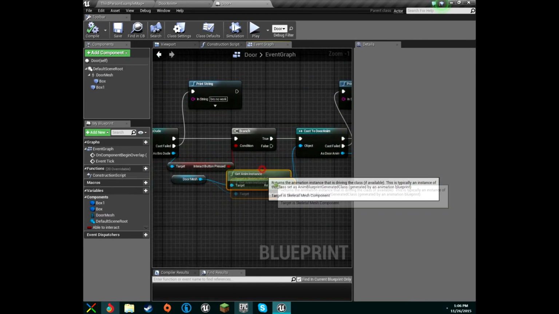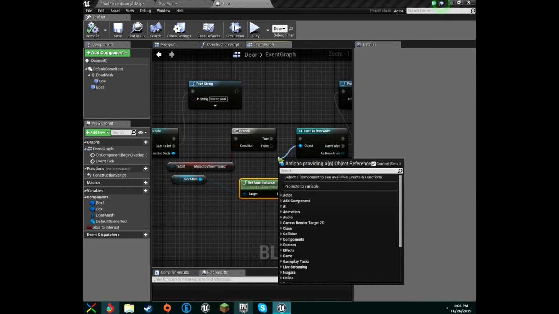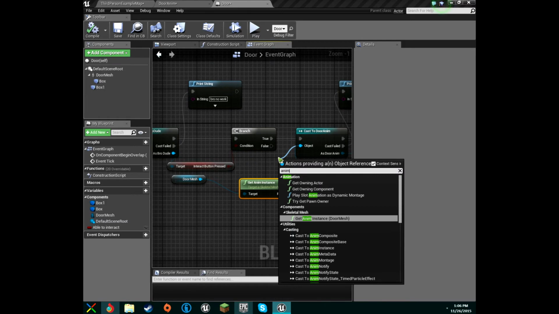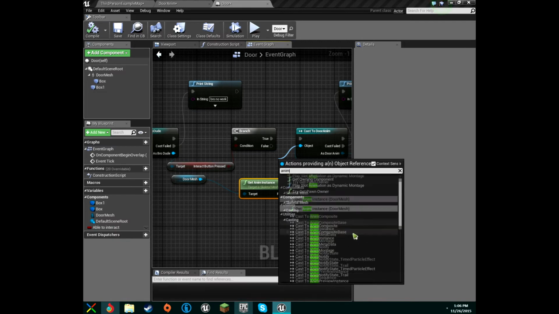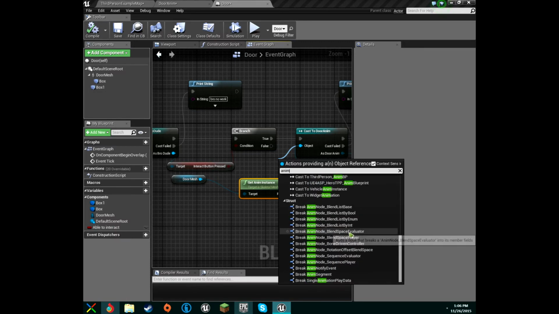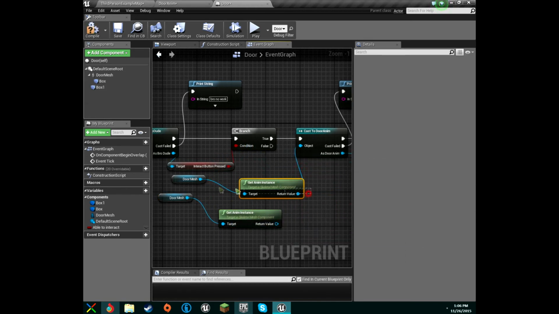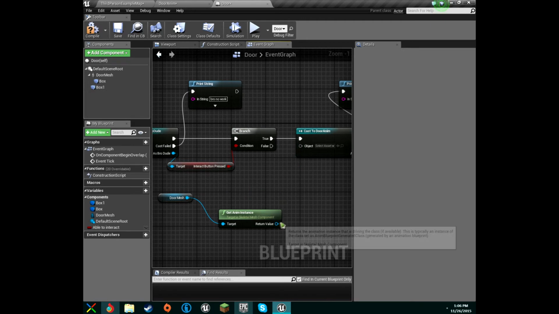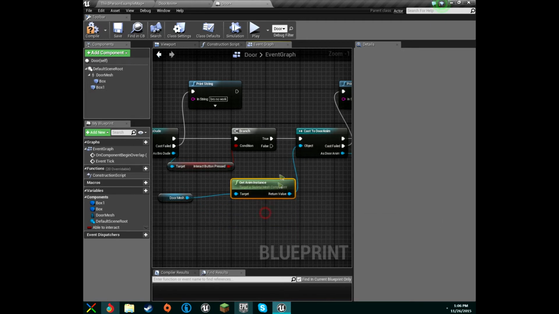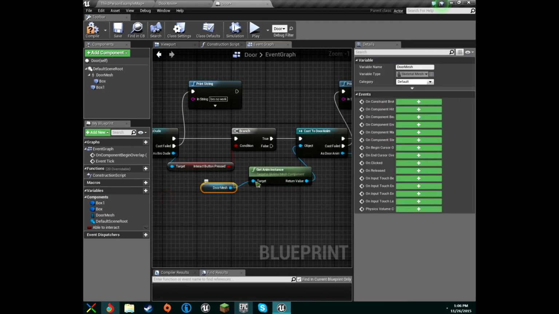I mean, that's what we need. We need our animation instance. But, like, you just don't wanna. Okay, let's do that.